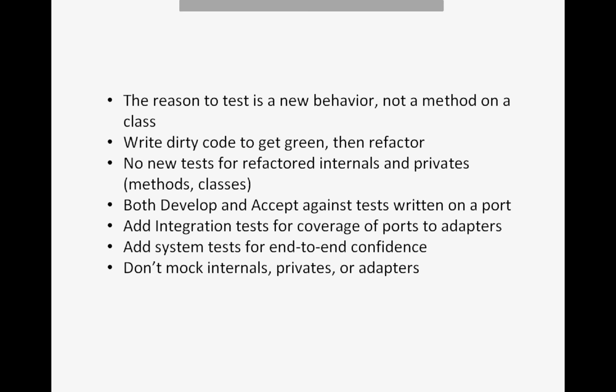Integration tests should just be about coverage. They should be about saying, okay, I need to check that my implementation of the repository pattern calling into Hibernate here will actually work, because everywhere else I've mocked it out. Add system tests for confidence that when I call my web API endpoint, it's actually going to pass that call through to my port, and that's going to call my domain model and return results to me. I want to make sure the whole thing is hooked up together in a system test.